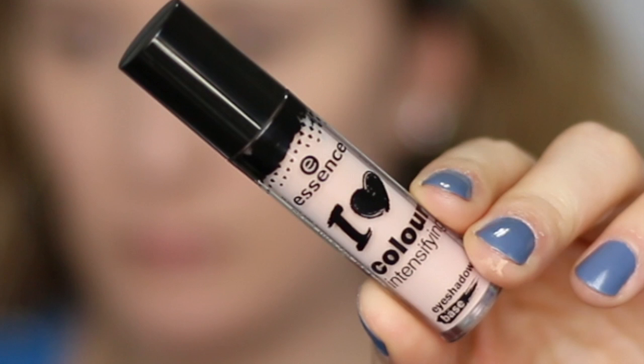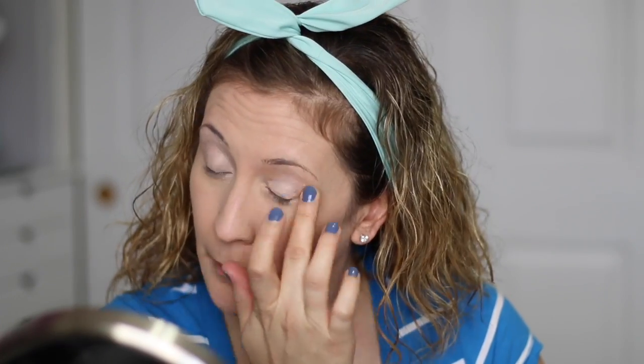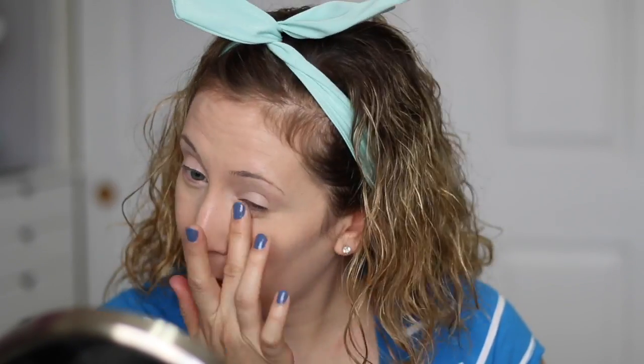This is the Essence I Love Color Intensifying Eyeshadow Base. And this is a newer product from Essence, and I will be doing some reviews on some Essence products. I've already started filming a couple of those reviews, but I had to separate them because I had so many different products that I wanted to talk about, and it was just going to be too long in one video, so I did divide them up. But it does cancel out any discoloration on your lids.